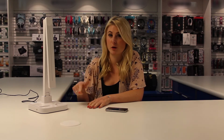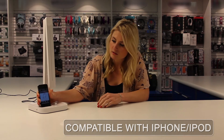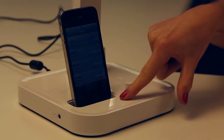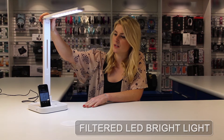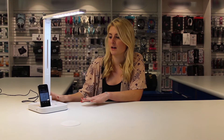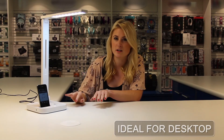It's got a speaker so it plays the music from your iPhone or iPod. If we just show you how it works, you can dock your iPhone like this and it provides charge while it's docked. The lamp comes on with one touch and it's got a really nice kind of soft light. It's the perfect piece of kit for having by your bedside table if you're reading, or it could even be used at your workstation — good for studying or for writing underneath the light.